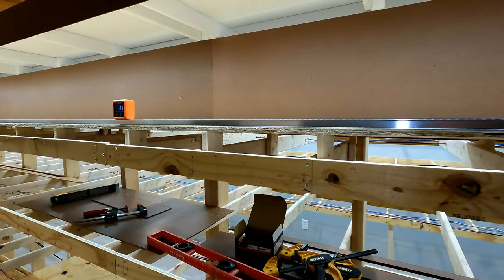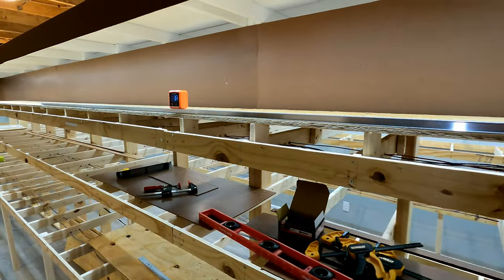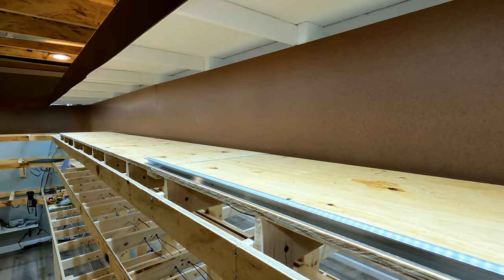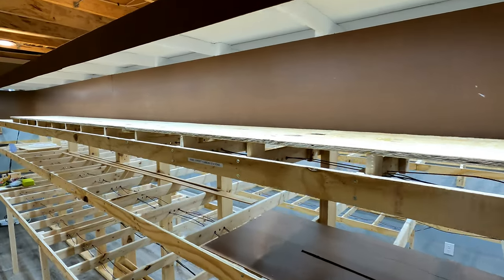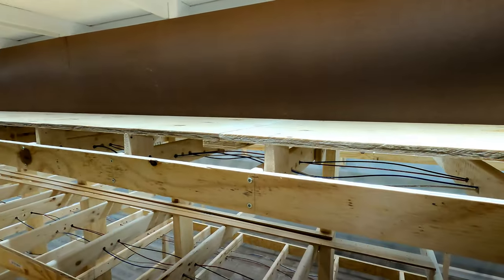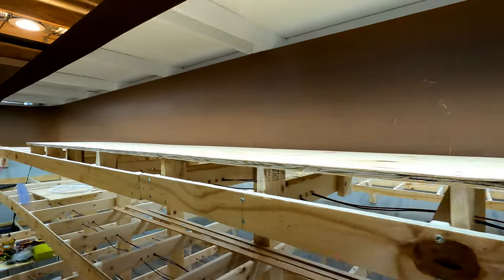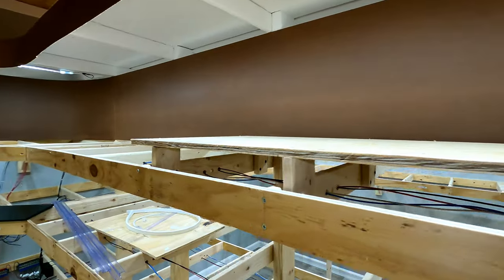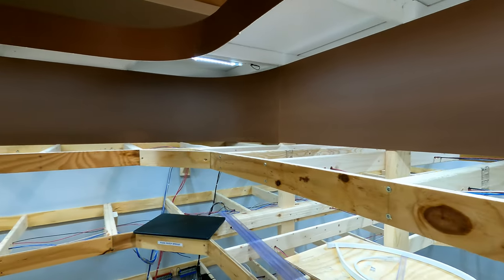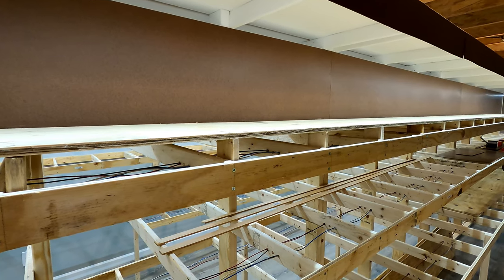I'm going to sand the tops of these two plywood sections to get a somewhat smooth finish and take out imperfections as much as I can. I also need to use a Surform rasp to take down the joint before sanding. With that cleaned up and sanded, the joint is now very smooth between the two sections. I'll use the same joint-plate approach — a strip running underneath, screwed from the bottom — when I come down to the ends where the curves feed away from the platforms and into the turnouts and return loop. I think I'll just lay some track down to get a sense of scale of what this is going to look like.